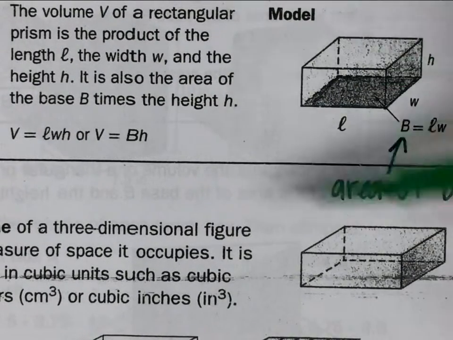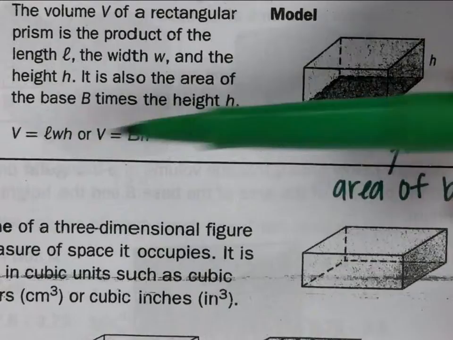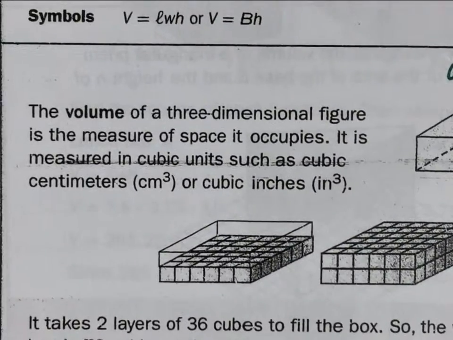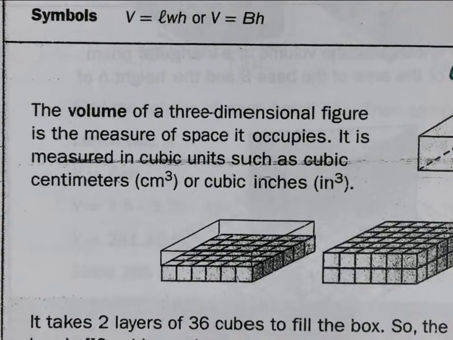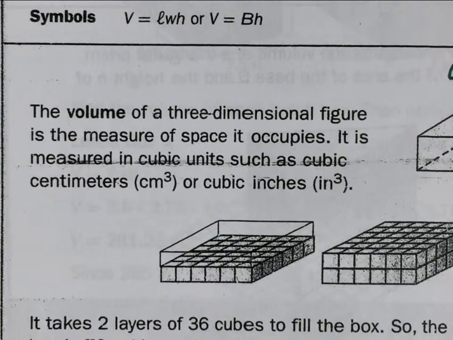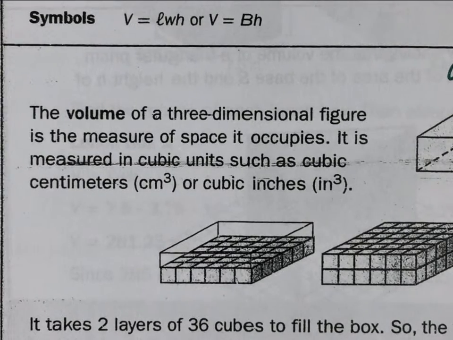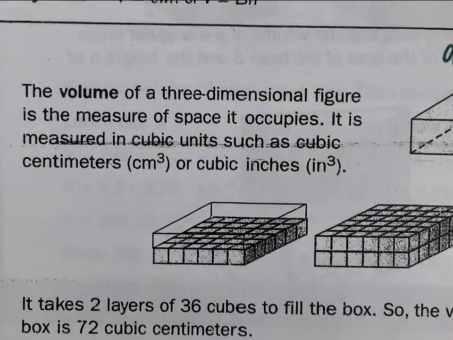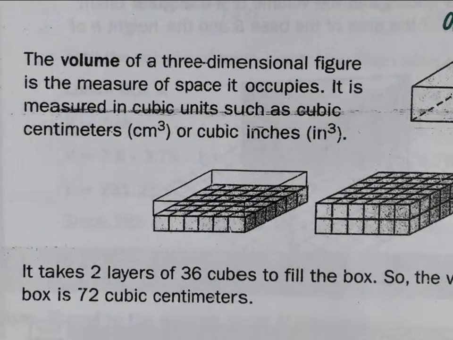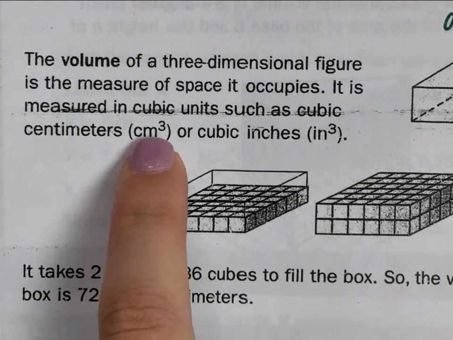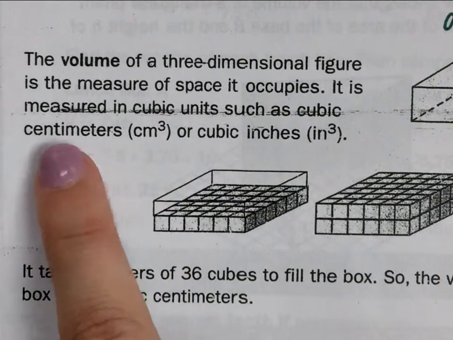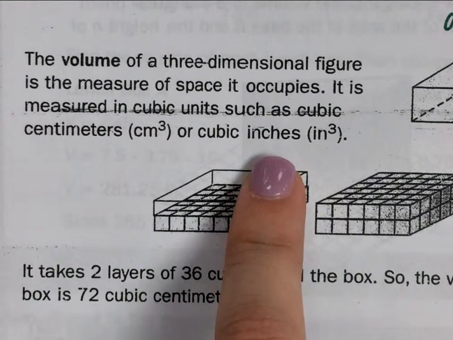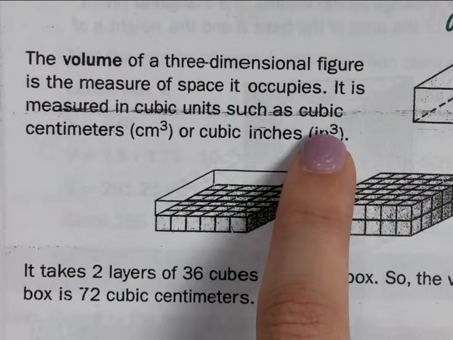So for right now, we're going to just be focusing on rectangular prisms, so you can use either of the two formulas. But does anybody remember how I measure area? Like last couple of weeks, if I measured that my area was 5, it was 5 what? Square inches or square units, right? So volume is a little bit different. Volume is measured in cubic units. So it will be raised to the third exponent. So this would be centimeters cubed or cubic inches, cubic centimeters. Okay, so volume will be raised to the third power.